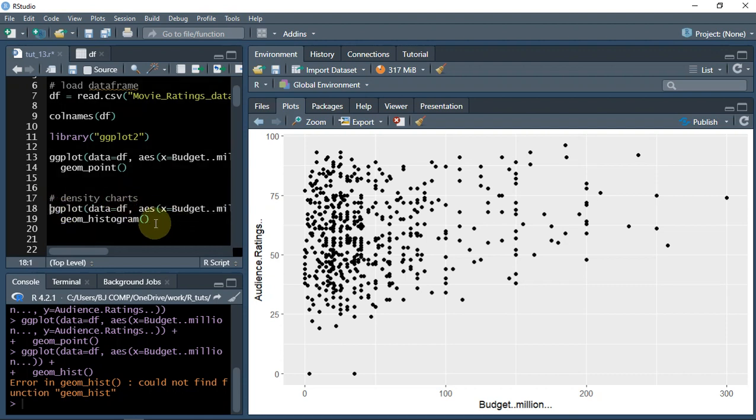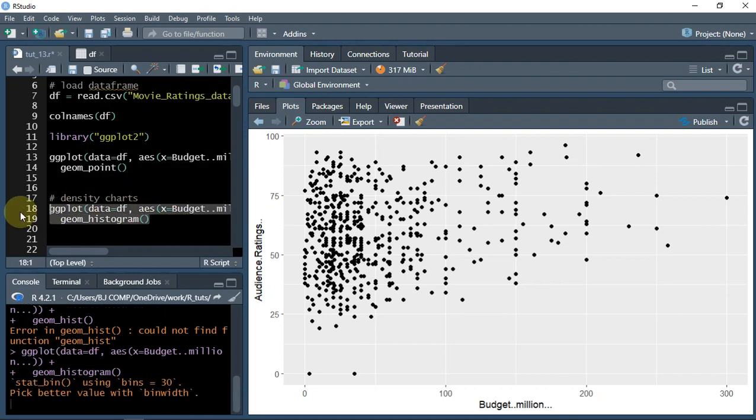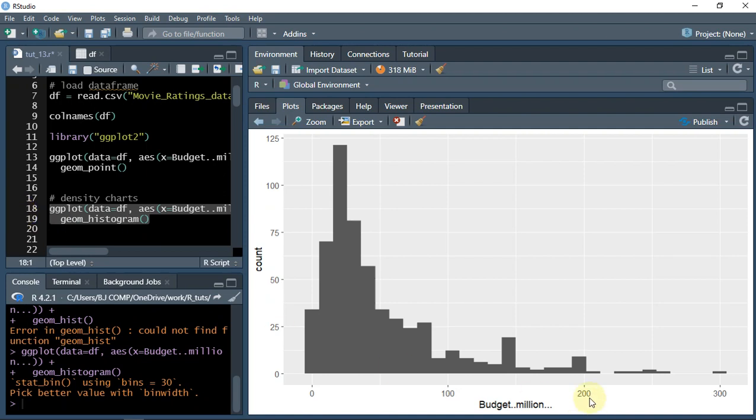Okay, and yeah, so you got the histogram with the ggplot function, right? So you can see more movies are being made in this budget, you can say 10 to 70 or 10 to 60 million dollars, right?